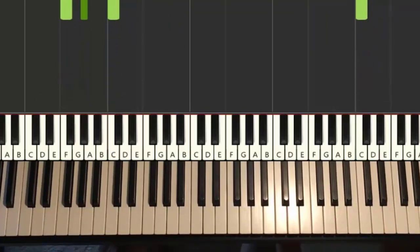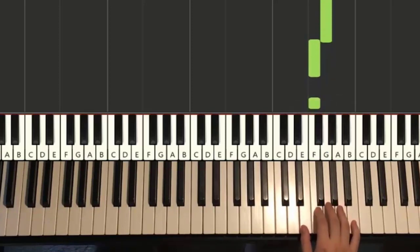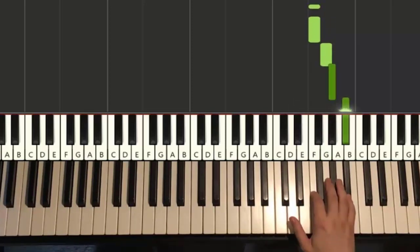Let's go ahead and learn this, okay? There are six parts to this particular fifth section, okay? So here we go. First part goes like this, goes G, F, F, F, F, G, A flat, B flat.